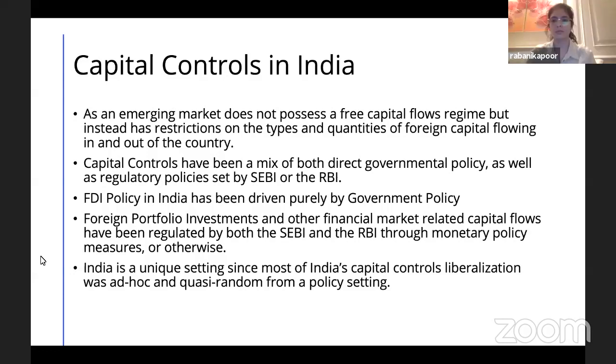If your growth rate is falling, if you suddenly face a lot of backlash from domestic investors, from domestic industry, or from your domestic electorate, the government will suddenly start reopening a couple of sectors or a lot of sectors at one go. For instance, what happened in 91 as a result of the crisis, in 1997, when India opened up quite a few more sectors in manufacturing and hotels and tourism to FDI, what happened in a major push in 2006, and also post-COVID, where India took a lot of these sectors and liberalized foreign direct investments and removed all caps, allowing almost 100% foreign investment into the country. The political economy can be debated, but a lot of these sectors have been driven by a quasi-random approach in terms of how you drive policy in opening up your economy.